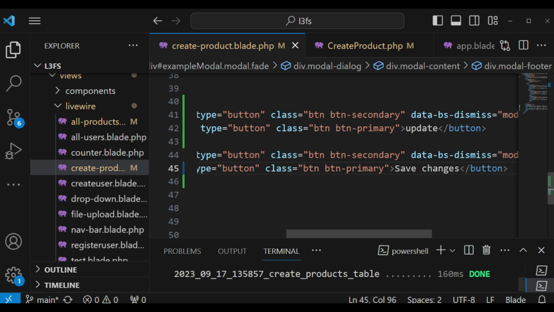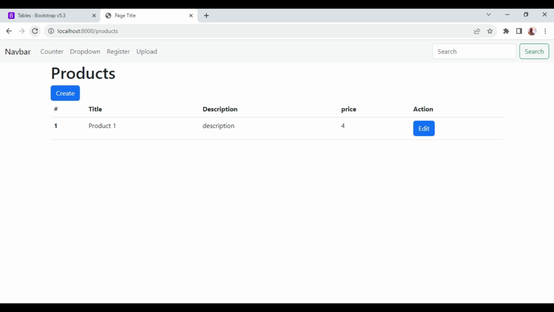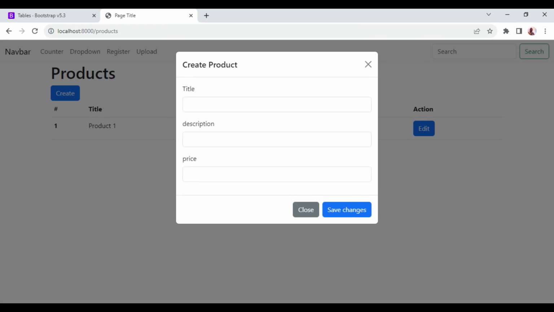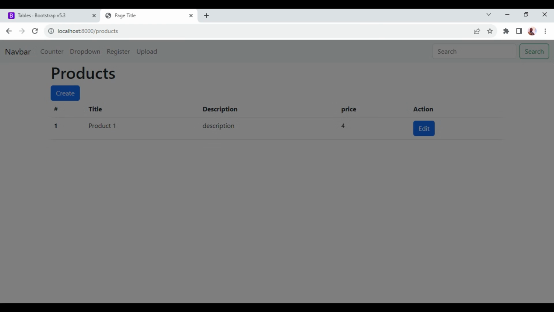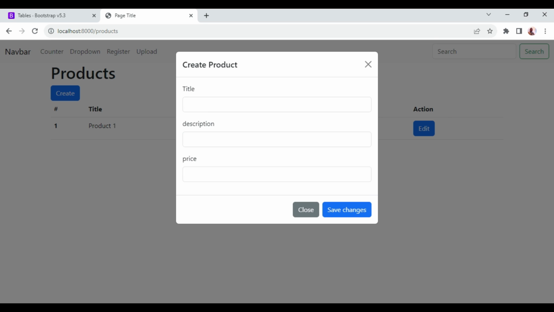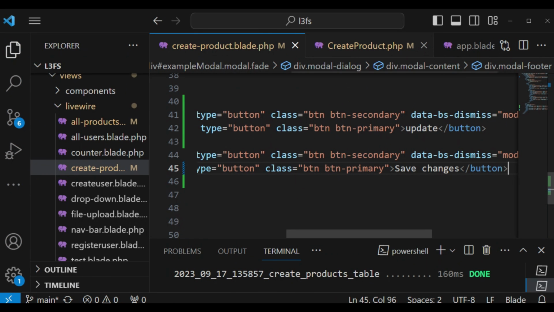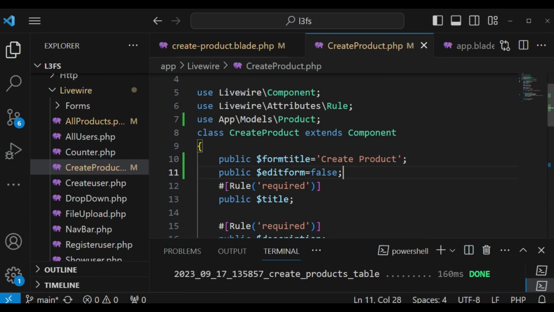Now I would like to refresh so that we check the changes. When I click this one, you can see it's saying save changes here, and even this one says save changes. But I want to go to our class and change this to true and see what happens.